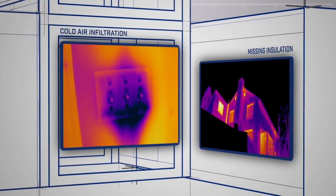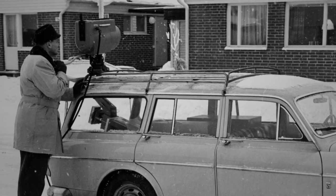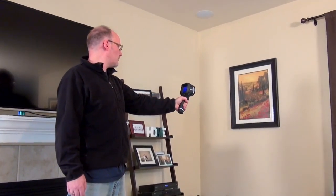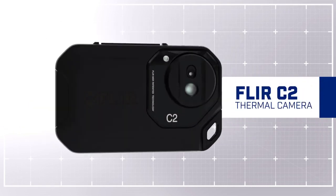Building experts who use FLIR thermal imaging know how powerful a tool it is for showing what needs to get done. The cameras have come a long way over our 50 plus years. Today they're compact, easier to use, and produce a lot sharper images. As the industry innovation leader, FLIR's definitely got it down. Down to simply this, the FLIR C2.